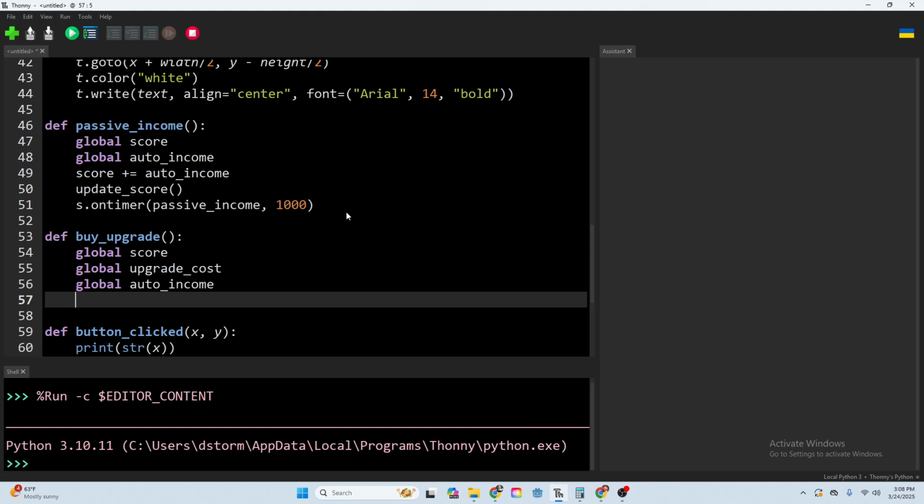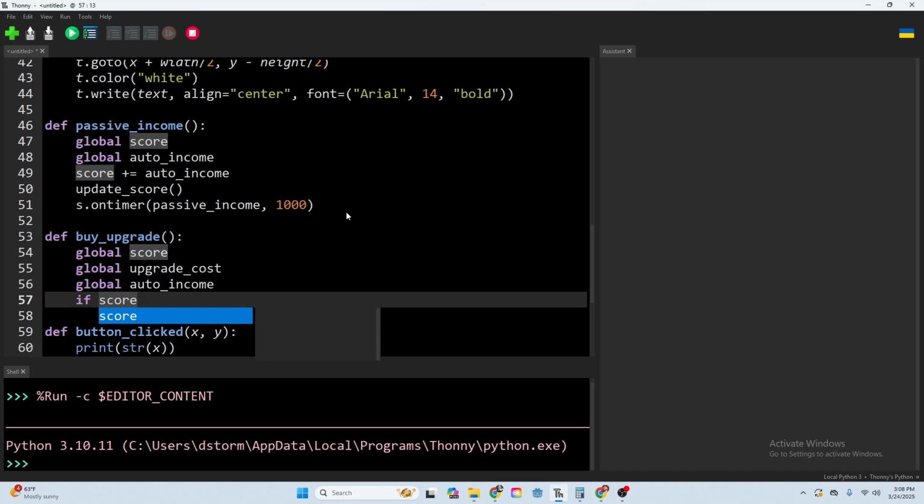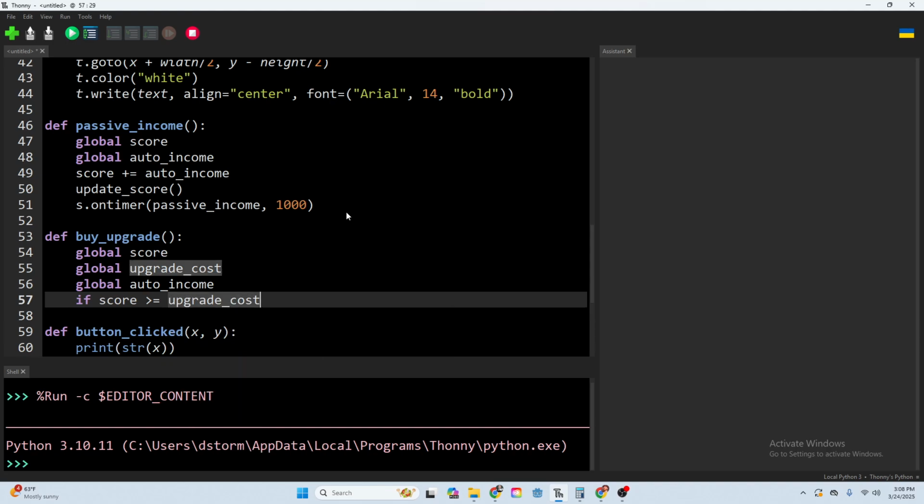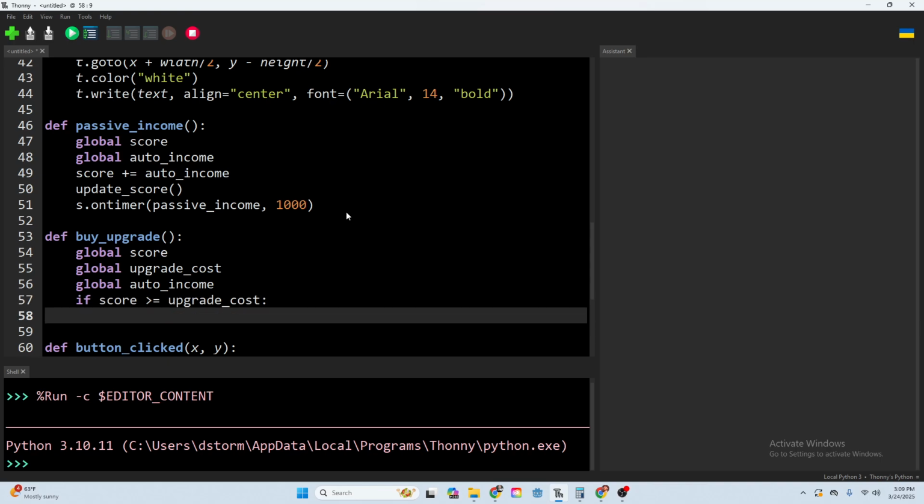Then let's just do a quick check. If score is greater than or equal to upgrade cost, then that means we have enough to buy the next upgrade. So what we'll do is say score. First, we'll subtract the amount from our score, minus equals upgrade cost.